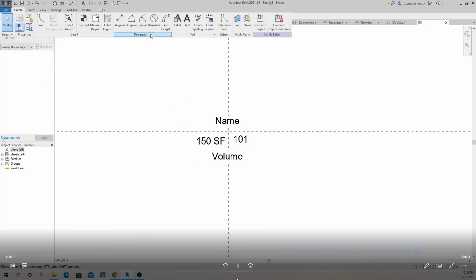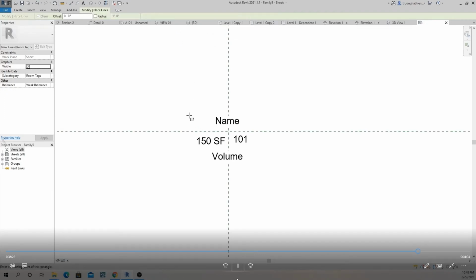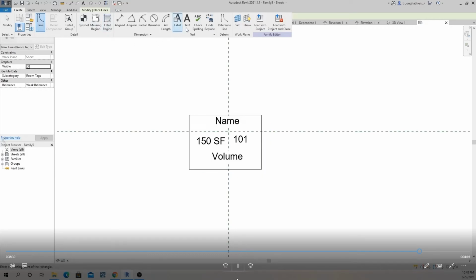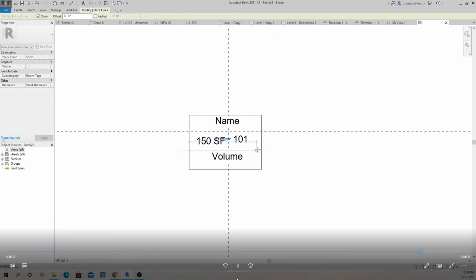Now I place it in the middle, and now you can use the tool to draw the image you want. Okay, like create a line. You can use the kind of tool to draw like that.